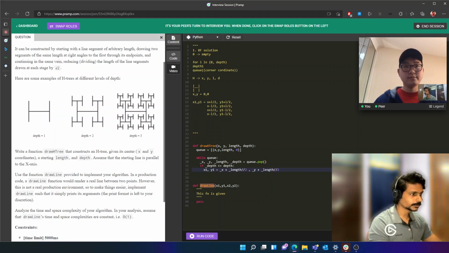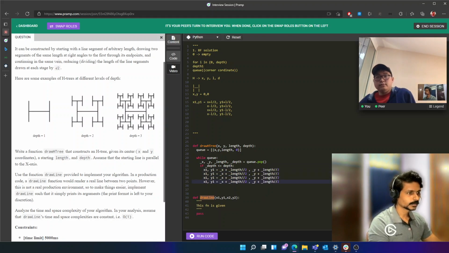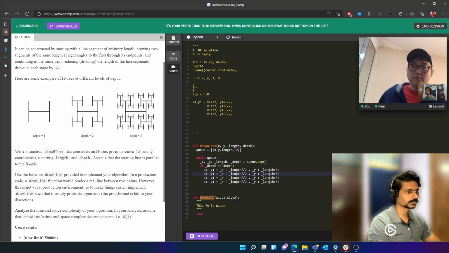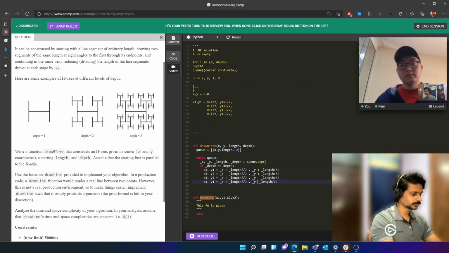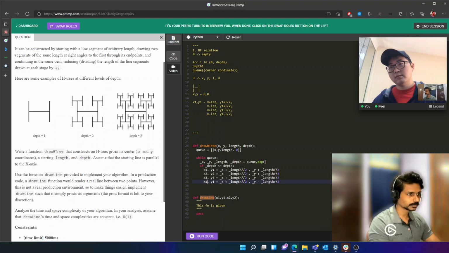And let me just copy it. So it will be like x2, y2, and it will be x this, and it will be same, then x3, y3, and it will be _x plus this, and this will be minus, and here also this will be minus, and this will be like x4.